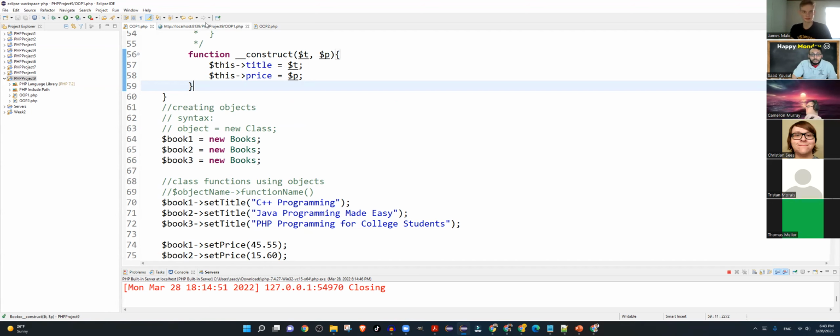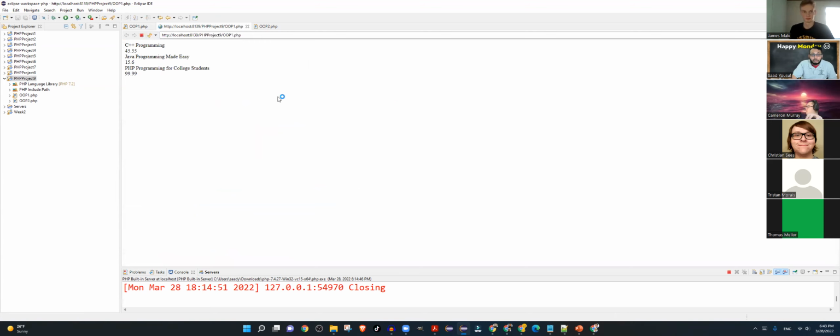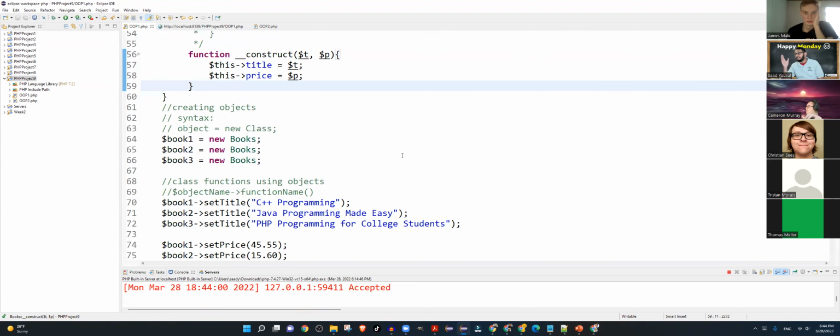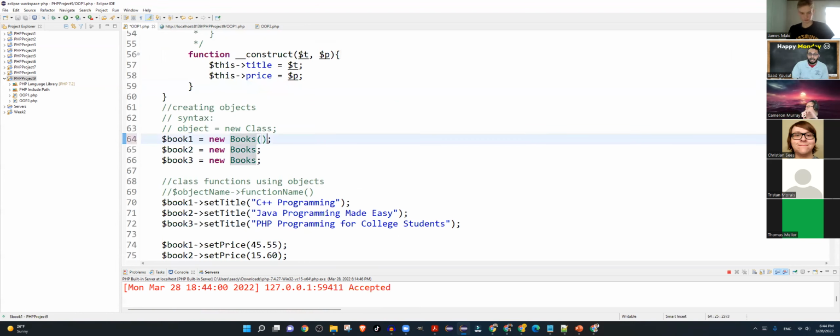Now, after writing your constructor, if you refresh the output, oop1.php, it will now fail. Because you wrote a constructor, PHP doesn't have a default constructor. I mean, it does have a default constructor when you have not coded one. When you have coded one, then it requires you to match the constructor's parameters that you coded. So now I have to pass 2 parameters with each one of my objects.